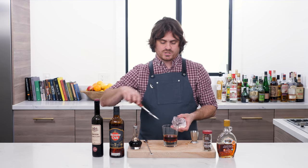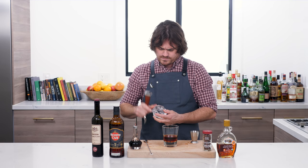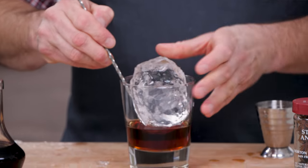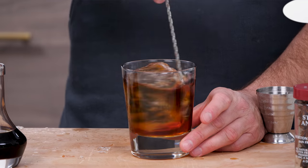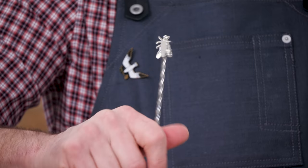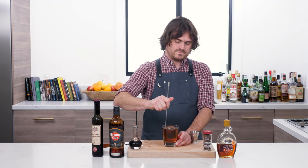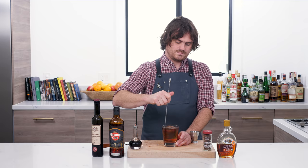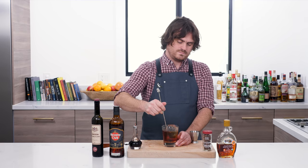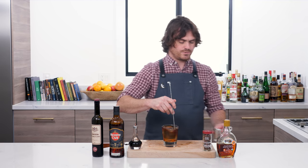This is going to displace a lot, so I'm going to chip down a little on this with an ice pick. Be careful if you're using an ice pick not to stab yourself in the hand because it hurts. Trust me, I know. I'm just going to stir it, chill it down, and combine the ingredients. That looks properly combined. It's starting to get chilled. That's pretty good.